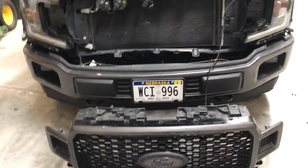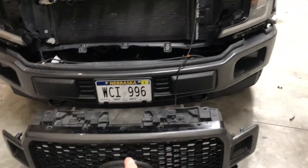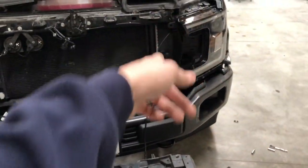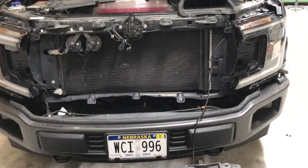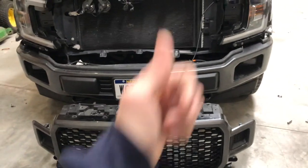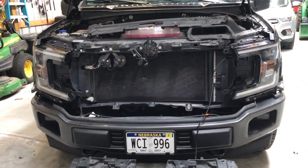So I opened the door and it turns on with the park lights because that is how the wiring works for it. All of them did light up, looks good. We've just got some extra wire right here, so what I'm going to do is take the grill, put it back up here, and then make a little loop and put a zip tie in it. Then we should be able to bolt everything back together and we should be good to go. I'll show you guys the final product.